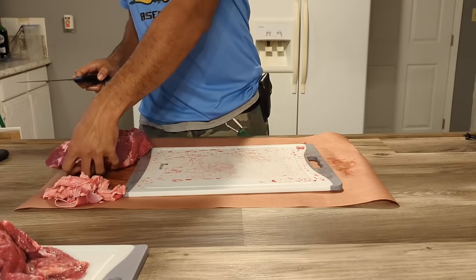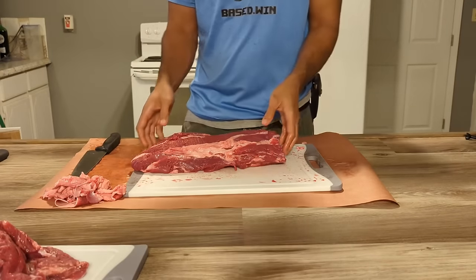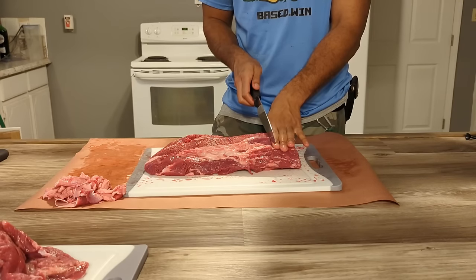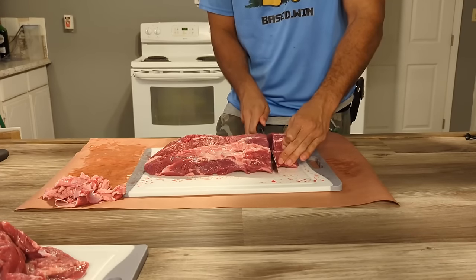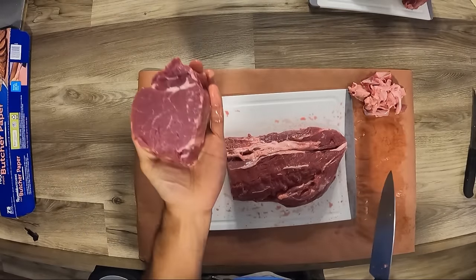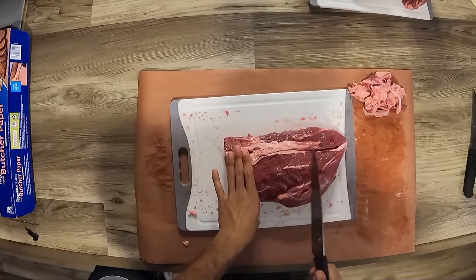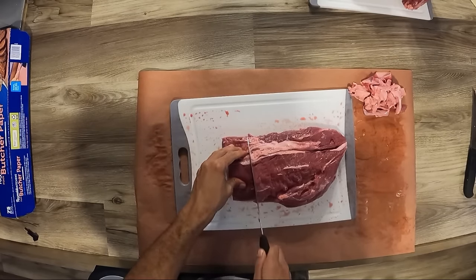All right, we'll do the same thing with this end here. And we don't really have to make different size steaks until we get to the very end. So yeah, these are gonna be some real thick boys here. Ho ho ho. I mean, look at that. Nice marbling. I think this is Australian beef, if I'm not mistaken. It probably said so on the packaging at the beginning of the video.